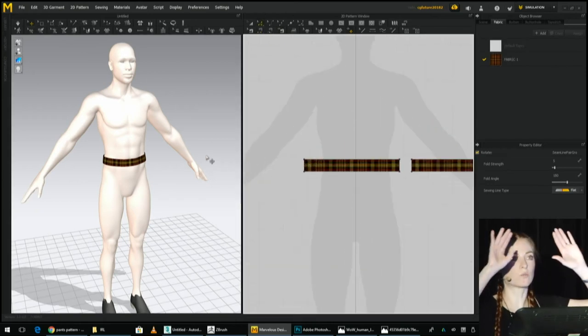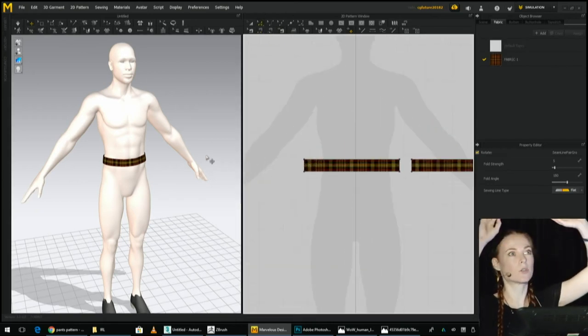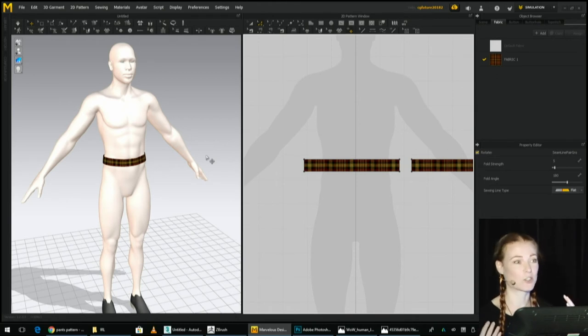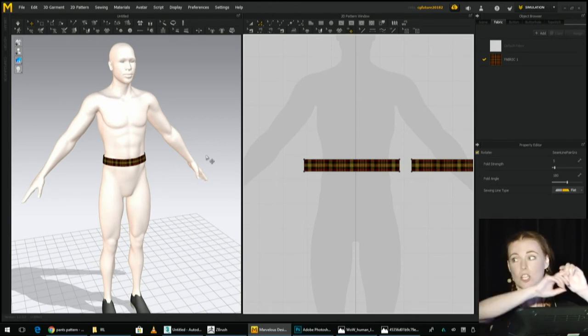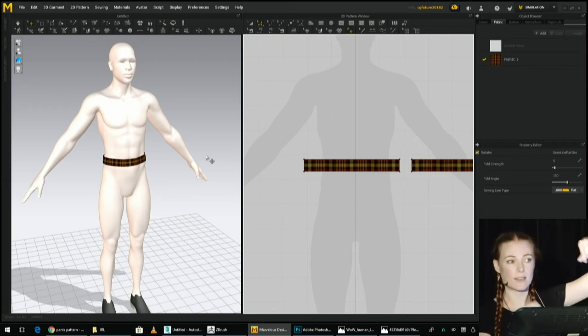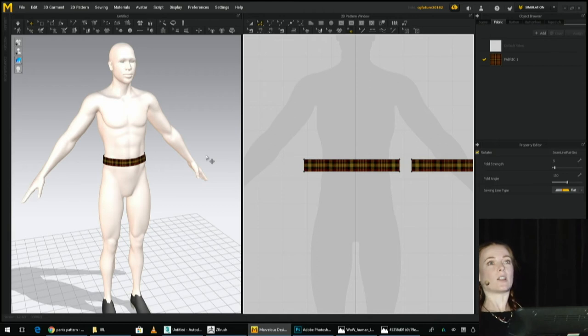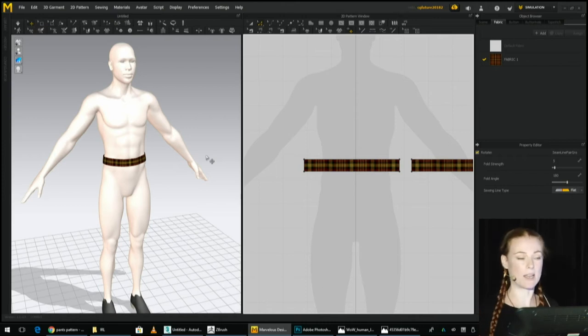Because kilts wrap around, you cannot create a kilt in Marvelous Designer how you would wear a kilt in real life. I don't know if you've ever worn a kilt or made a kilt from scratch. I have. They're super fun. They're amazing. It's just a huge, long piece of fabric that you painstakingly fold and tuck pleat. Then you lay down in like a large tartan burrito, wrap it around yourself, belt the middle, and then you stand up. And you get all this complicated folded fabric.